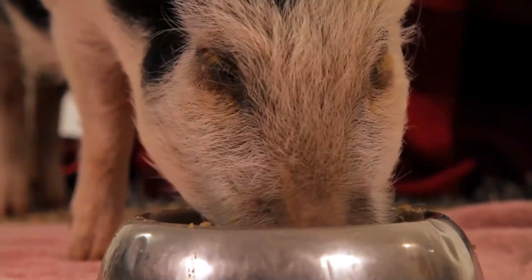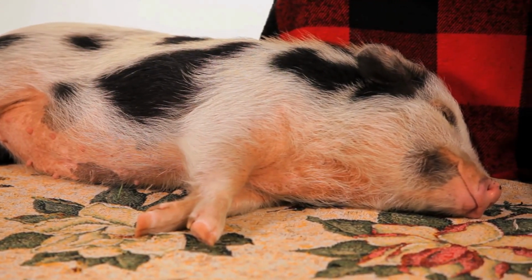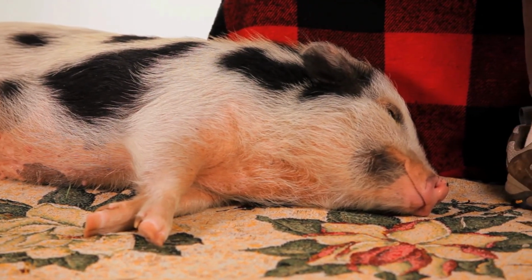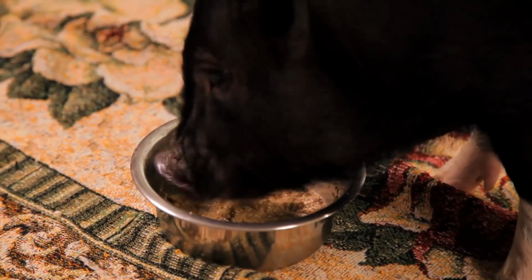Your outside house really should have a doorway that's adequate for the pig to come and go, but not too big so that it doesn't create a lot more draft in the wintertime. It should also have a flap on it. The flap should be waterproof so that no water is getting in. And the flap will keep the inside of the house warmer as well.